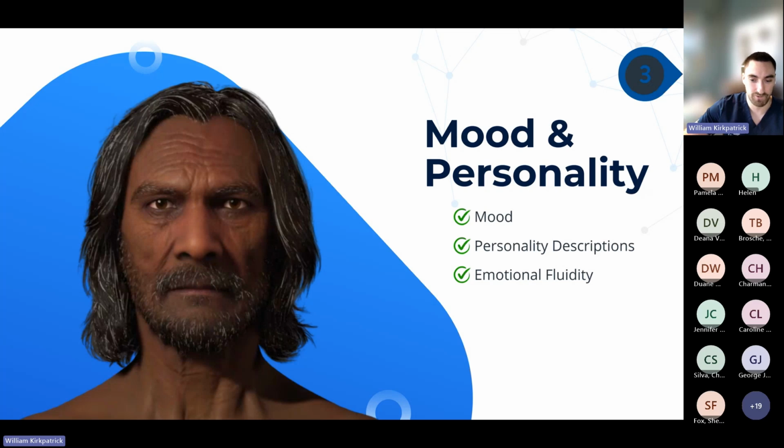And how difficult do you want it to be to change this patient's mood? So we have something called emotional fluidity. We can describe and tell the character how easy it is for your mood to change. Are you going to be mad no matter what the nurse says, or can the nurse have some runway here to change your mood and actually make you feel more comfortable? You're kind of setting the difficulty of the character. Slightly open. All right. Let's say we'll slightly put them on the fluid side, so they're not so rigid that they're not going to change their mood. Because if I do well versus if I don't do well, the scenario could go two different ways.